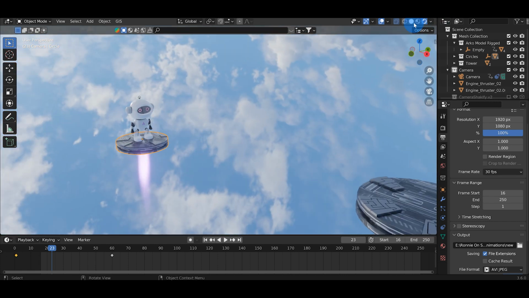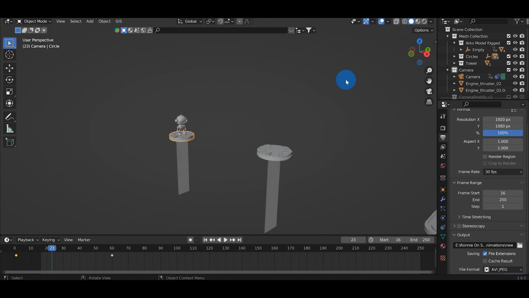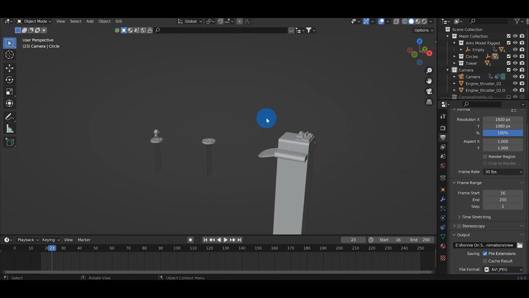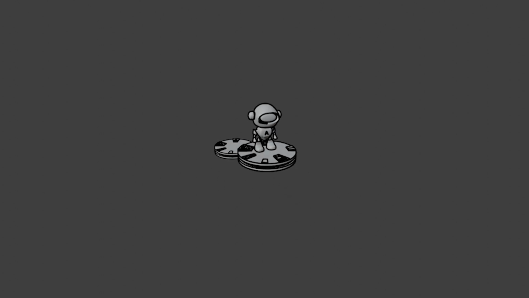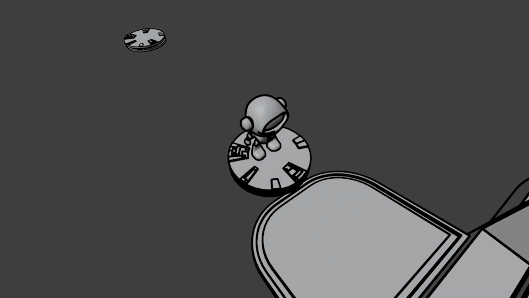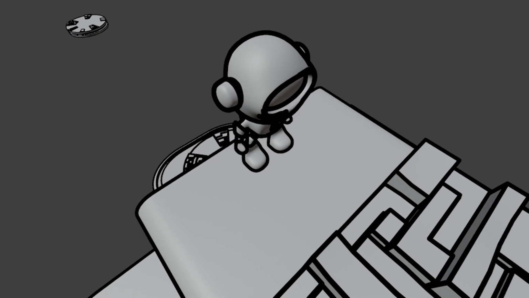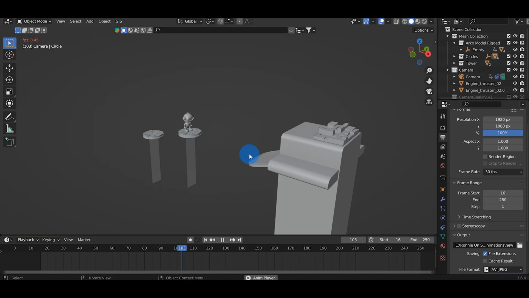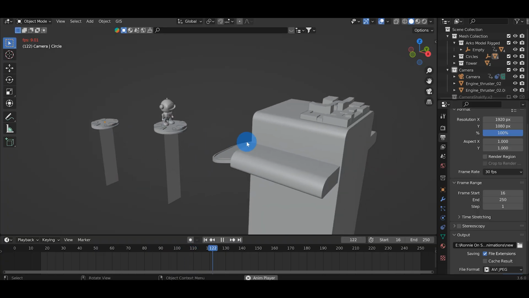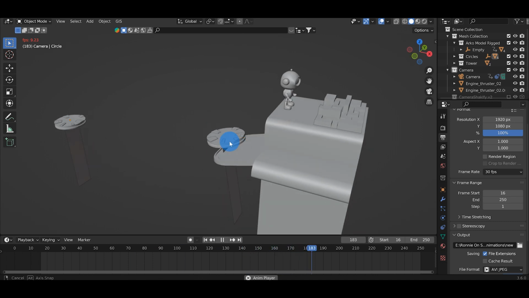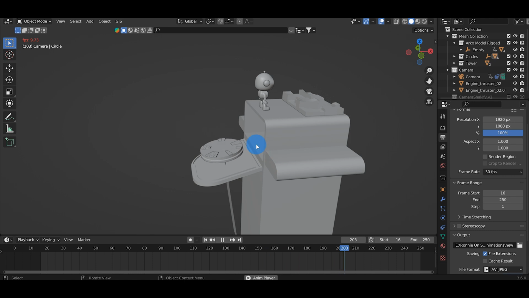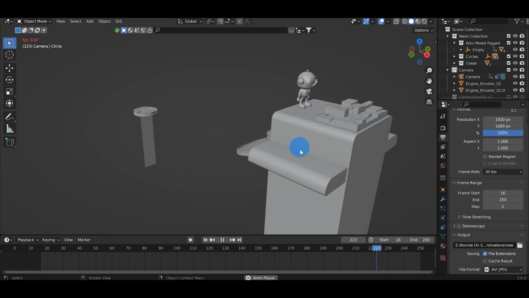So let's go here to this modeling mode, I like to call it, and we'll go ahead and watch this. You can see he jumps up there, and then this thing starts moving, and then he jumps again, and then this little thing wobbles its way in. I guess it belongs in here.